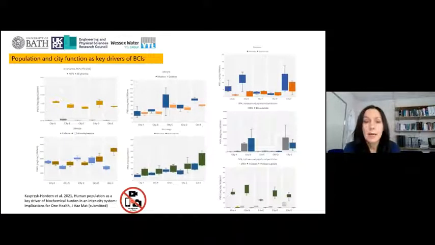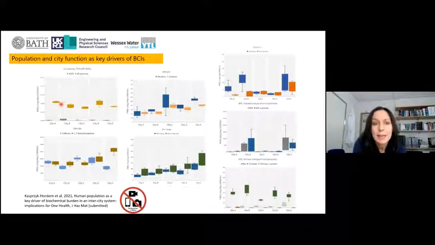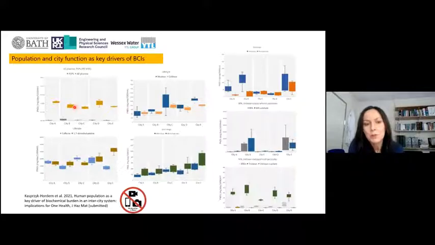We have also looked at how various different markers behave across the board in terms of various different cities. So this is population normalized load, and I'm conscious of time. I think I have to finish very soon. We have population normalized load here, and if the various different markers behave the same, that means that the usage across the board is constant. So the population is the one that drives the presence of markers, and we have changes in various different cities. For example, we have increase in nicotine usage, or illicit drugs usage, or industrial chemicals usage. This means that the levels of markers in wastewater might be linked with cities' function.